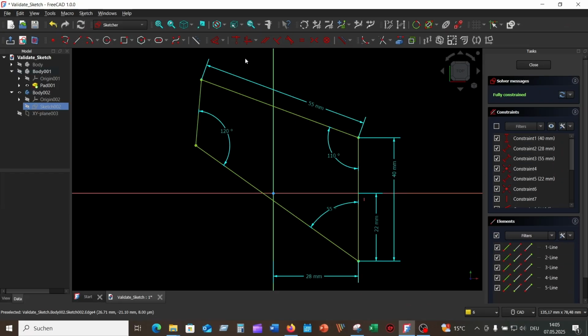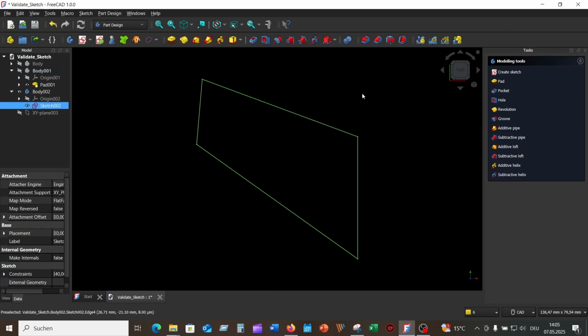Now we analyze again a similar sketch with a different issue. Again, the sketch is fully constrained. Repeat the same procedure like we did before.